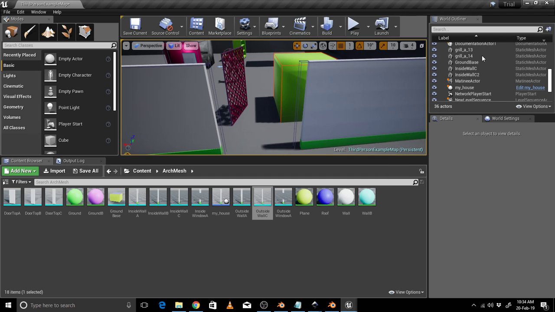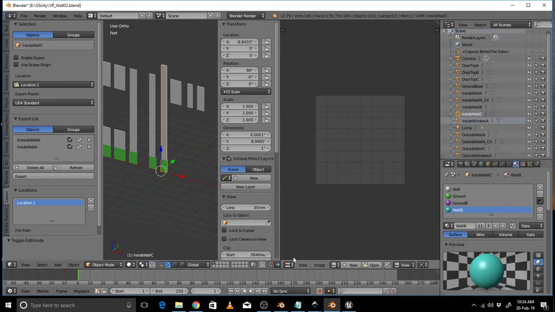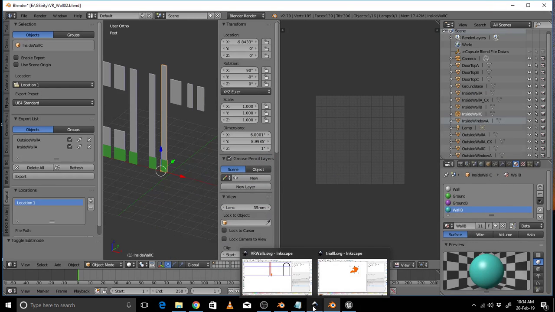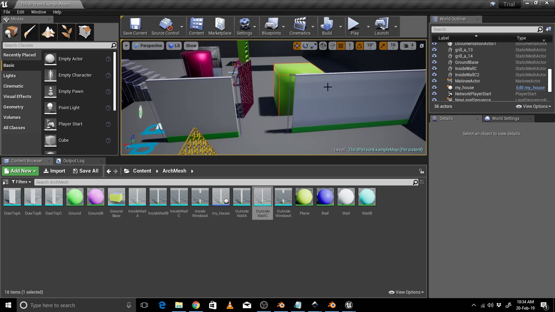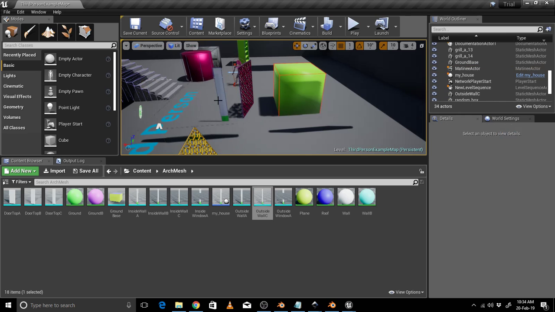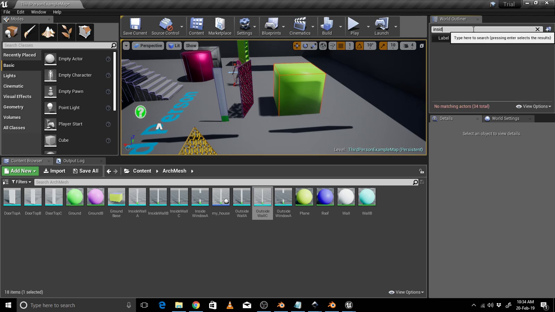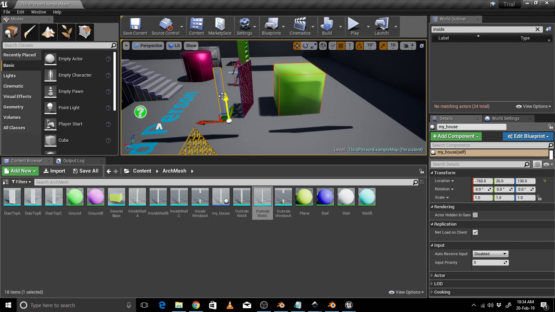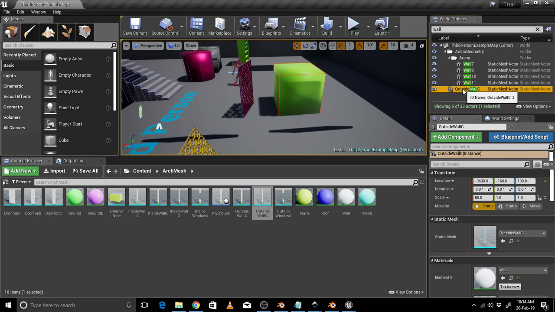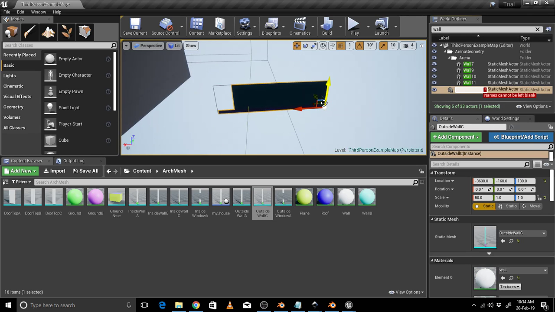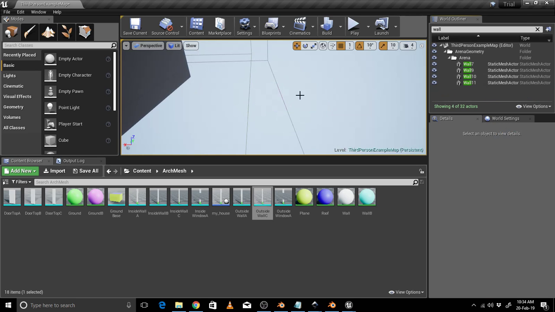Okay, we will import this again, but first we will delete it properly. Where is my Unreal Engine? Yes, we will delete this thing, and we will delete this thing, and we will see if we have any walls. Okay, we have one wall over here, so this is okay. We will hit wall 7, outside wall is the thing. This is another wall we were having here, so we will delete it, we don't need it.